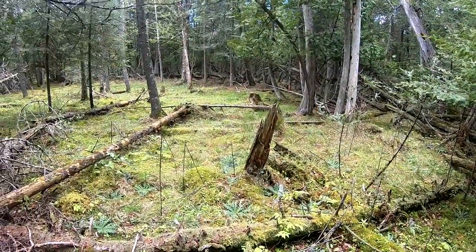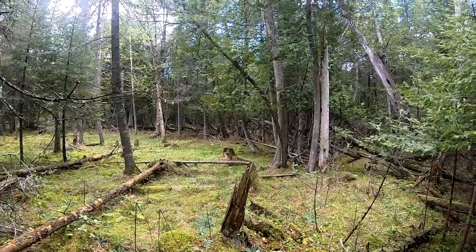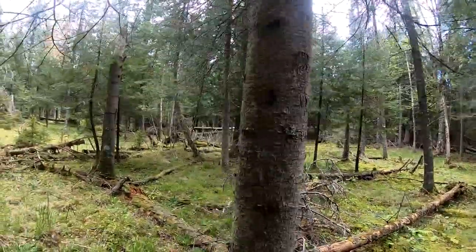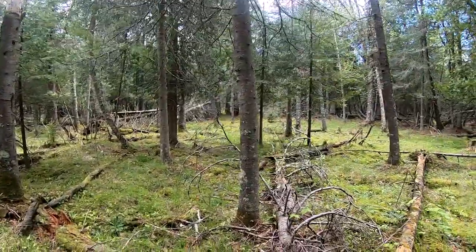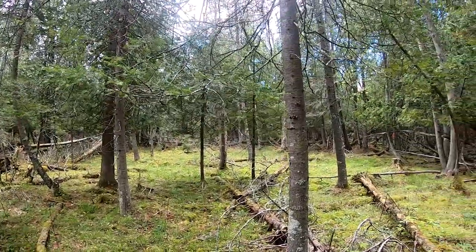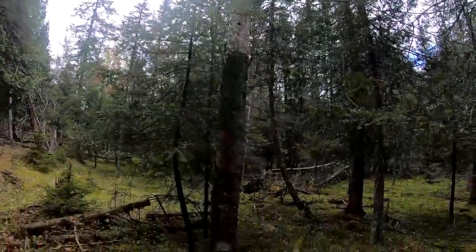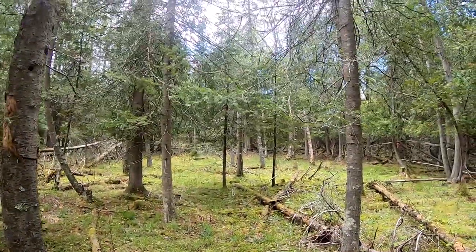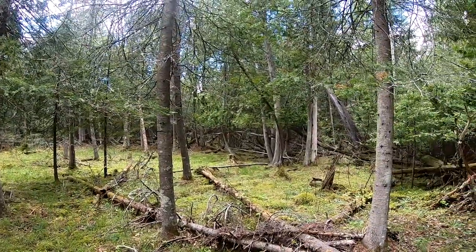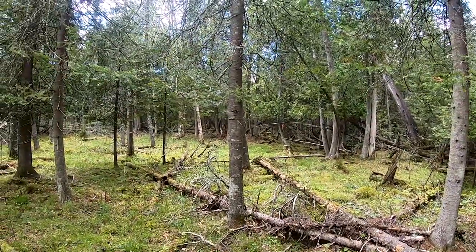But what you can't see on the camera with all that moss, in a few of the lower spots, there's actually standing water. So while this looks like a perfect clearing to set up camp, the challenge is it's a really good risk of some of these widowmaker trees falling unexpectedly. So he pointed out there's a couple of decent trees, but he said mostly the only thing that can survive here are the cedars. And he said even the cedars are going to struggle where the land is this wet.